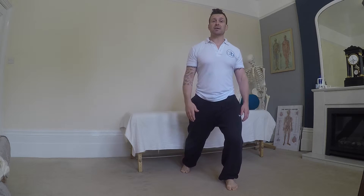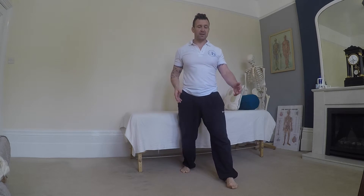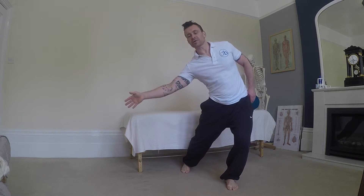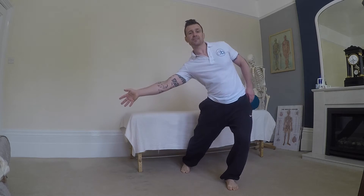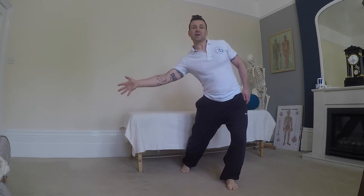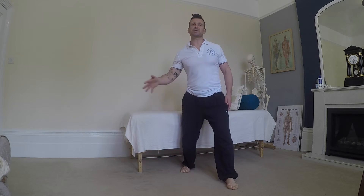Just like we did when we're standing, we're going to start to put the side-to-side motion on. We'll start with a reach down to the sides. As I let my weight come forwards, I can reach across the body. My hips move slightly to the left and my torso moves slightly to the right. At the same time, just try and keep your head level — you're not going to let your head drop, keep looking straight ahead.